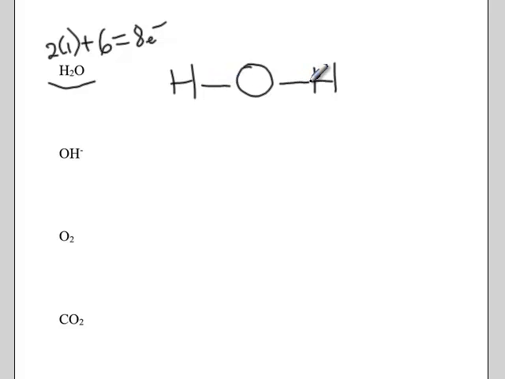It takes 2 to connect each terminal atom to the central oxygen, and that uses up our first 4 electrons. The oxygen would be satisfied with 2 more pairs of electrons. So that's a total of 4 more electrons to reach the octet rule. And we've used up all 8 electrons, and we've satisfied both the central and the terminal atoms.